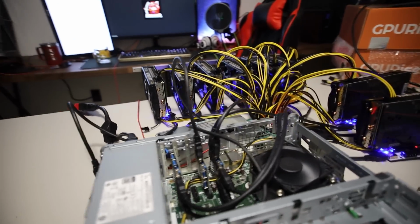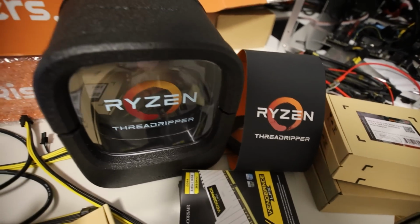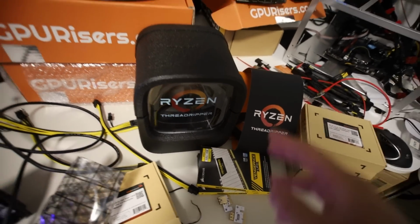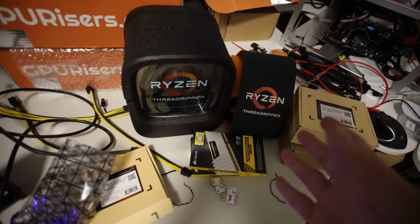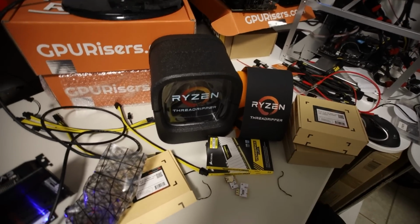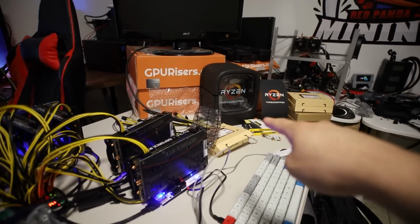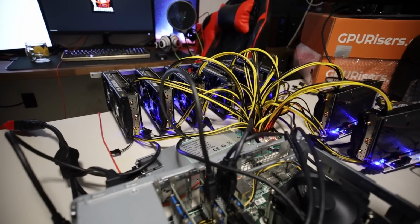But if you got to the end of this video, I have an exciting thing that I want to try down the road. I'm waiting for a motherboard. This is a Ryzen 1900X Threadripper CPU. It's got 64 PCIe lanes, and I have an X299 ASRock motherboard coming that has a bunch of PCIe slots and M.2 slots, which I'll probably need M.2 to PCIe adapters for. I'm hoping to utilize 8 of these multiplier hubs on a Threadripper motherboard, and we're going to see a world record of 32 GPUs on a single motherboard, a Threadripper setup.